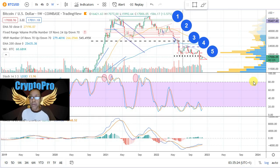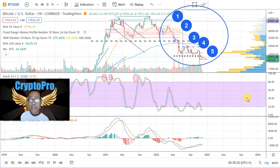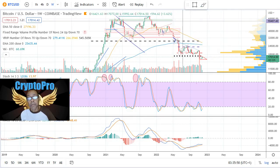So what more do we need to know? Here we have 5 bear flags in a row that we have sat here and witnessed ever since, what's the date? Going all the way back here when this one finished on April the 11th of 2022. And we're still going down. So then you hear all of these people talking about bull market, and most people are not saying it. But you still have the nitwits out there that are claiming that we're going to break out and just go on a rip now.